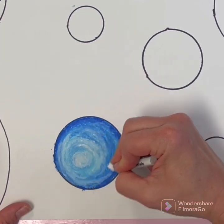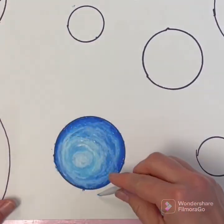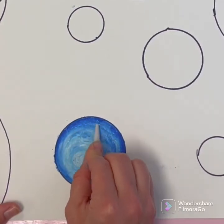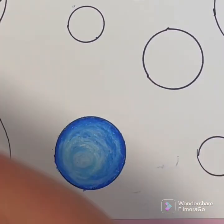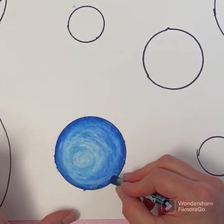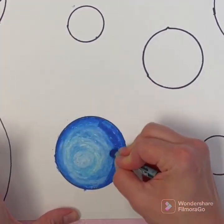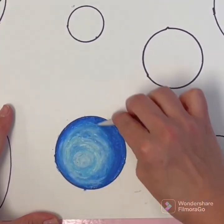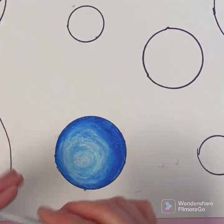And then after you blend, if you feel like you need to add a little bit more highlight to it and blend some more, it's a process. Lots of layers, lots of patience to get the look that you desire. And add a little bit more shading. I'm adding a little bit of dark blue on this side because it is the side that is not facing the sun.